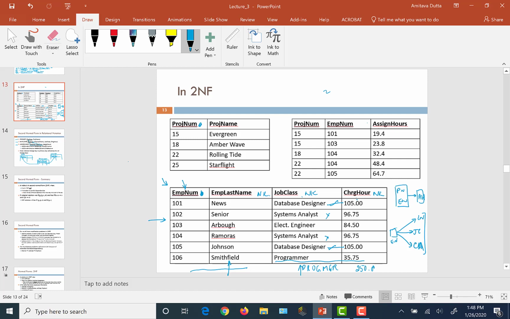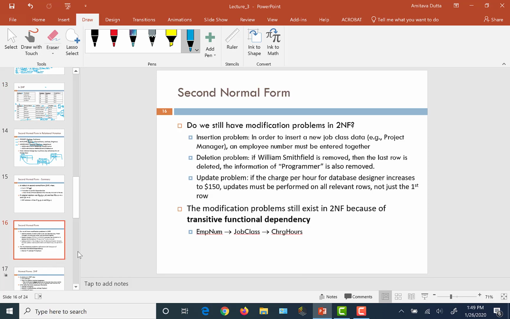All right. So the bottom line is, even though I have gotten the relations to second normal form, you don't always eliminate update, insert, and delete anomalies by staying at second normal form. So once in a while, we will have to go to a higher normal form, which is called third normal form. So the question is, why did this update, insert, and delete anomaly arise in this employee table? The reason this arose is because of what is called a transitive dependency.